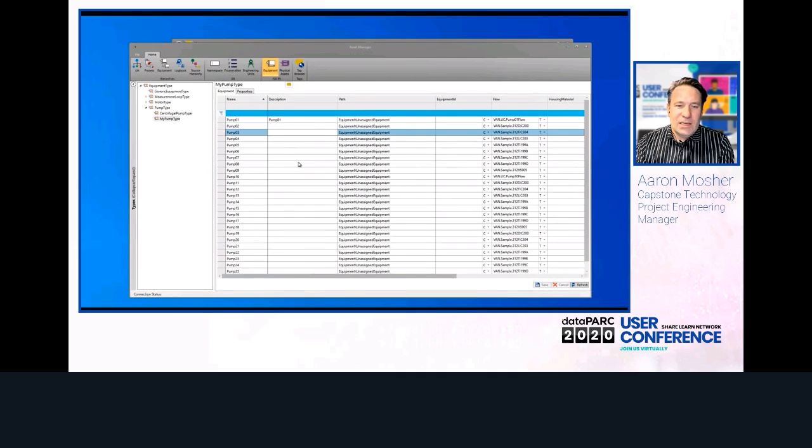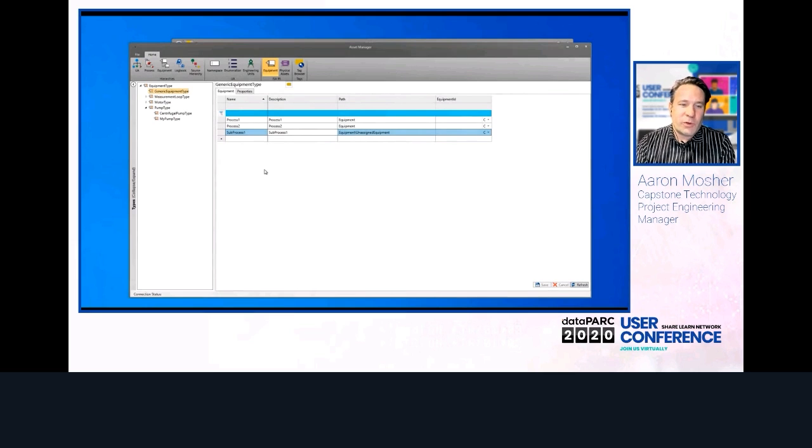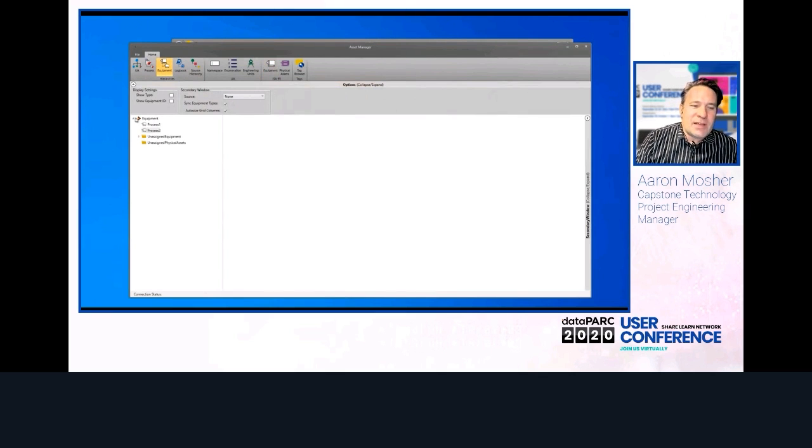So now we're going to leave our equipment window that we've been on here and head over to the hierarchy windows. Now, first I'll show you that generic equipment type, where I've already made a process 1, process 2, and sub-process 1 that I can then break down and start my hierarchy by building those. So let's go over to equipment. So when I go over to equipment, we see on the left side my hierarchy or equipment tree. And right now I only have process 1 and 2.